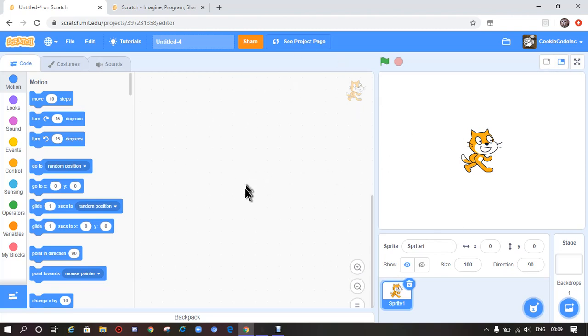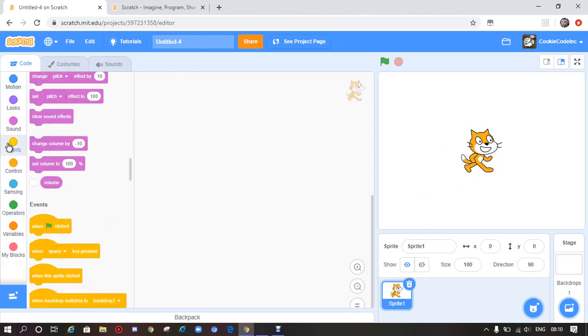Welcome to another video. Today, this will be a tutorial guide or beginner's guide of Scratch 3.0. So today, we're just gonna make a sprite move. So I'm just gonna keep this sprite, but you can have whatever sprite you want. So let's go on with the code.